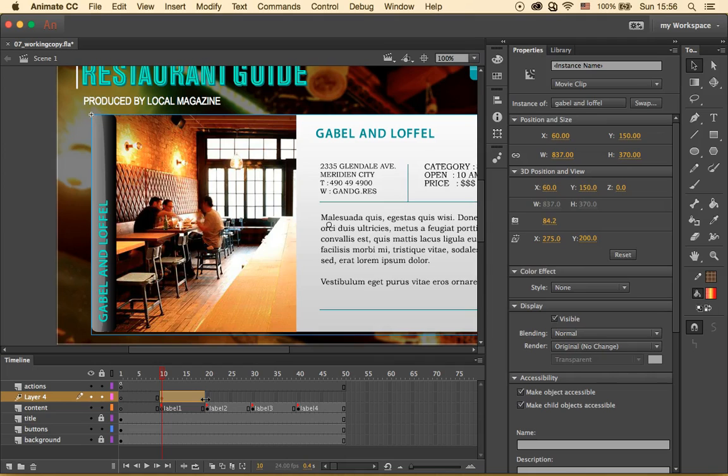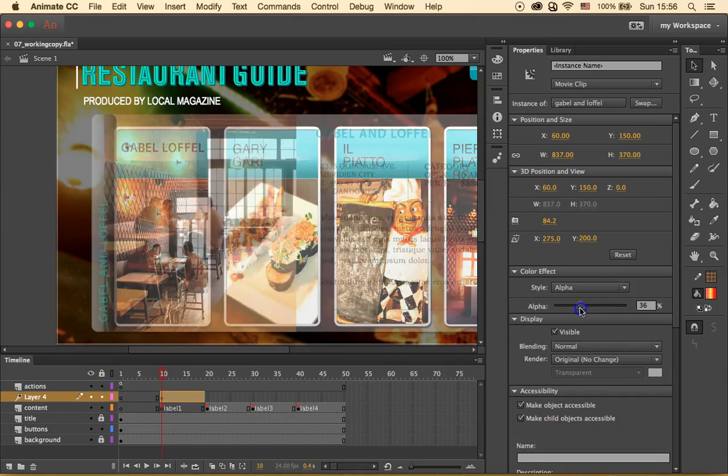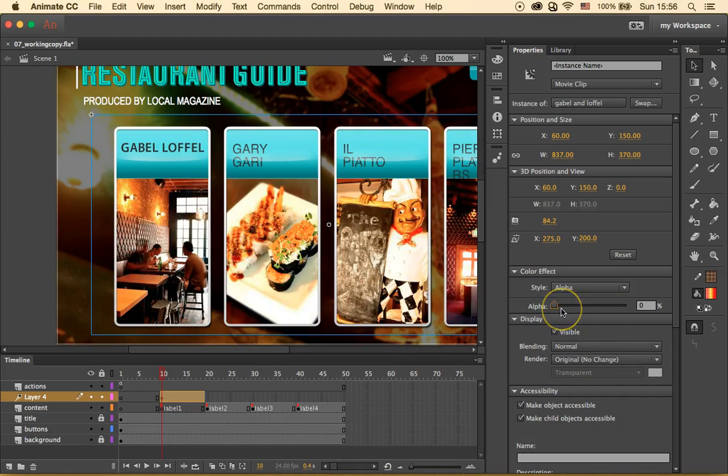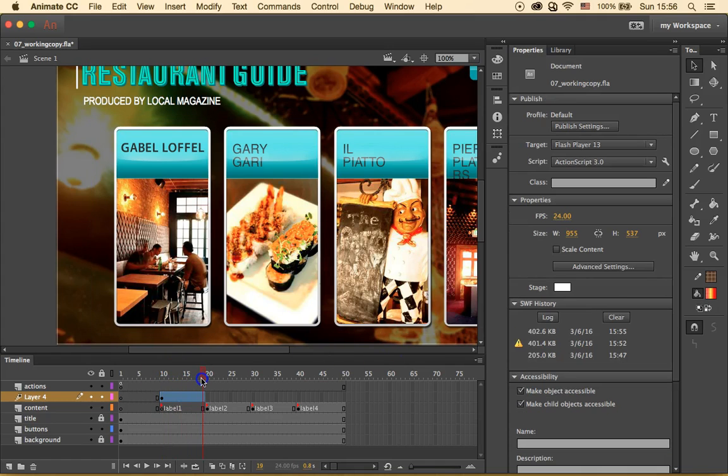In the Properties inspector, select Alpha from the style. So I'll go to Color Effect and choose Alpha, and drag it to 0. And then move the playhead to the end of the tween span at frame 19.